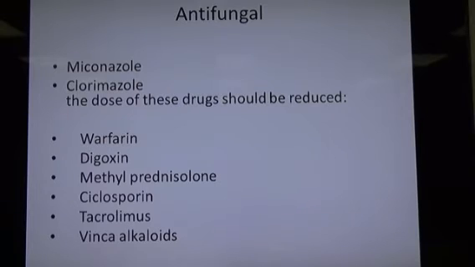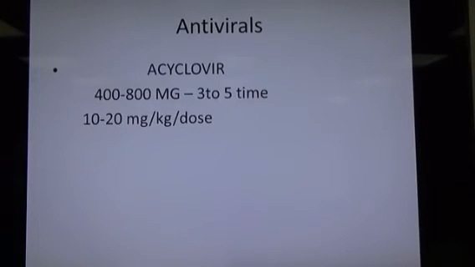Vinca and colloids, I don't remember now which this used for. Anyway, if I have mentioned here, I should know it. Then antivirals. Antivirals basically for dentists, it is acyclovir. There are many antiretrovirals, and dose is 400 to 800 milligram. It is generally given 5 times daily. You can reduce it to 3 to 5 times. For children, it should be 10 to 20 milligram per kg per dose. Again, 5 times.